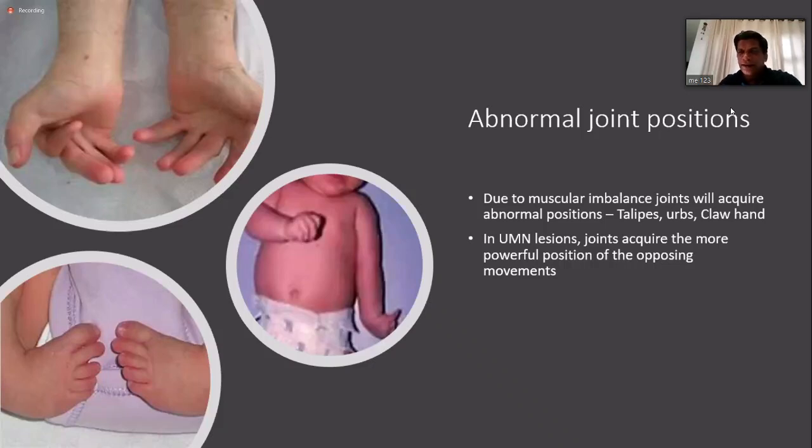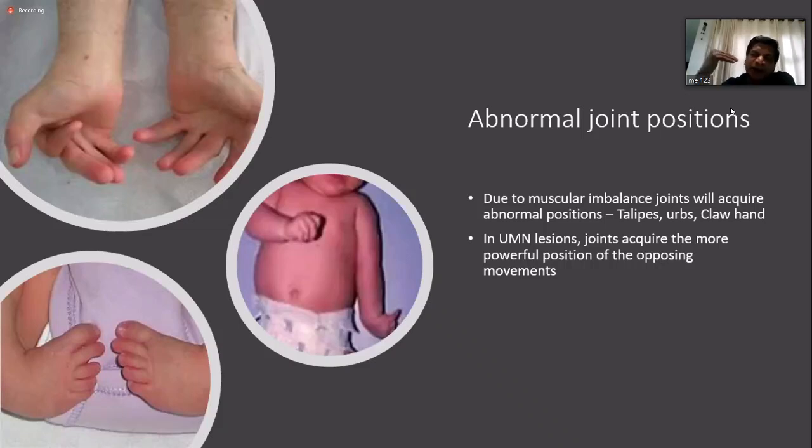In the leg, what will happen? What will be the position of the leg? In the hip, there's flexion. Are the flexors more powerful than the extensors? Yes, the hip flexors are more powerful than the extensors. Adductors and abductors are there. What is more powerful, adductors or abductors? Adductors, good. Adductors are more powerful.